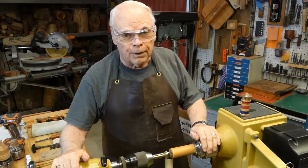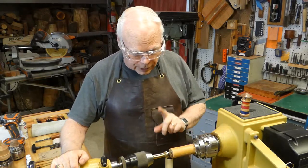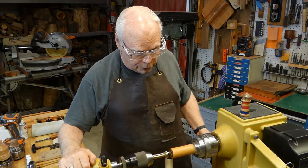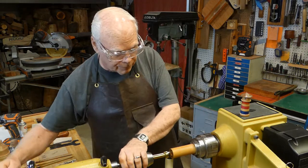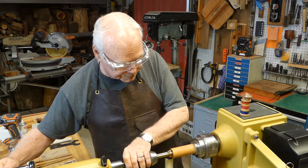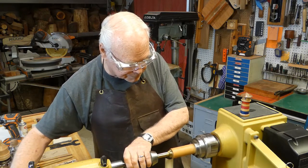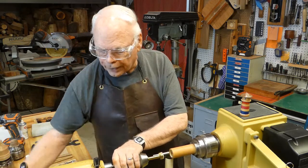I'm going to start by drilling a small hole in the bottom. When I say small, it's a 1-inch bit, but I'm only going to drill in about 1/8 of an inch. The purpose of that is later we'll plug that up. I'll show you how I'll do that a little later. Yeah, a little bit deeper. All right, that's all we're going to drill for that one.